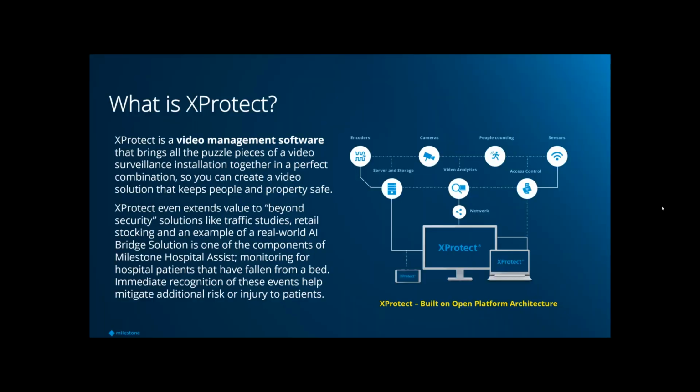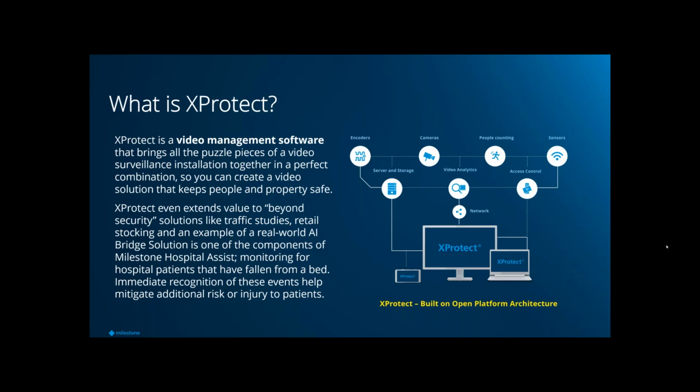I recognize some of you may not know what Milestone XProtect is, so I'm going to take just a few moments before we get started on this AI Bridge webinar to highlight what XProtect is and how it fits into this conversation. Milestone XProtect is at the center of all of an organization's technology, bringing in components, things like cameras, sensors, servers and storage, networks, encoders, video analytics, and access control. We do all of this to help keep people and property safe.